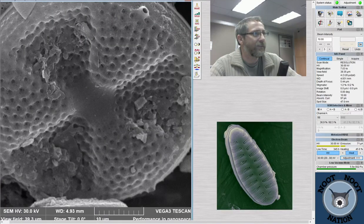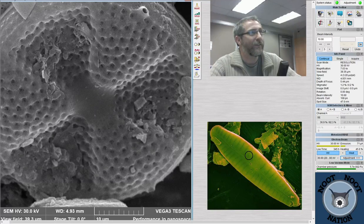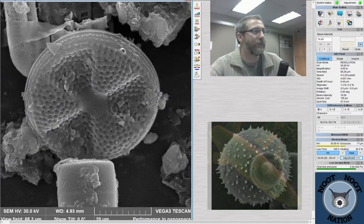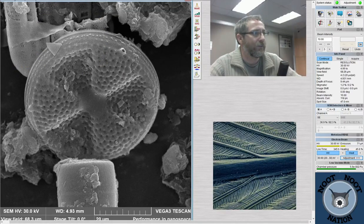So you can see this sort of central area is more solid. And then it has elevations and depressions on the valve face. And they are not always like three positive relief and three negative relief. Sometimes there's many more than that. I think there's some with five and seven. Usually it's an odd number. And then this out here is actually the external expression of the rhaphe portula. And on the inside of the valve, the portula for Actinoptychus looks a bit like a little spiral shape. So there's one on each end of the positively expressed surfaces.